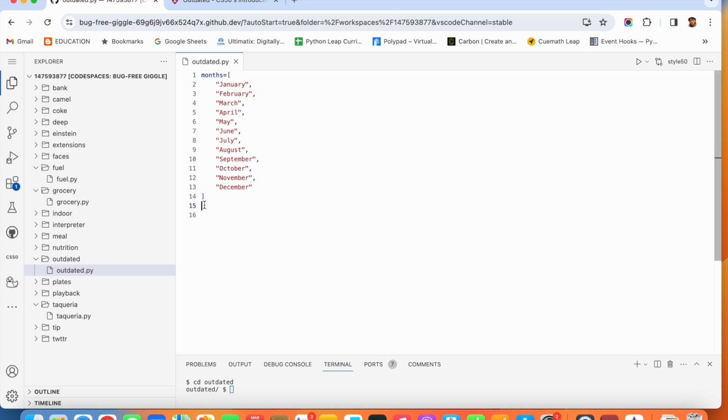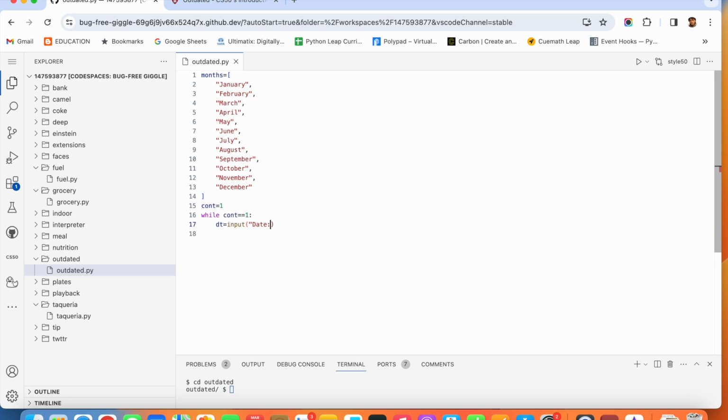So here, as usual, we need to get input from the user, and until and unless they have given it in the correct format, we need to continuously get input from the user. For that, as usual, we can write continue is equal to 1, and then while continue equal to 1, I am going to ask for input from the user, which is date is equal to input date.